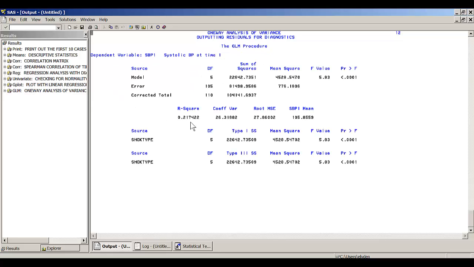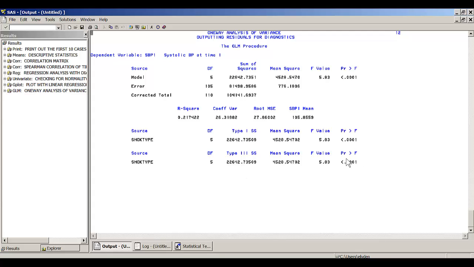And then if we scroll down, we see here that SAS produces 2 types of sums of squares, a type 1 sum of squares and a type 3 sum of squares. If you are doing a one-way ANOVA, then the type 1 and type 3 sums of squares are the same. If you are doing a model with multiple covariates, then the way it works is that type 1 sums of squares adjust for the previous variables entered into the model, and the type 3 sums of squares adjust for everything in the model at the same time. In general, I always look at the type 3 sums of squares when I'm doing a model with multiple covariates.